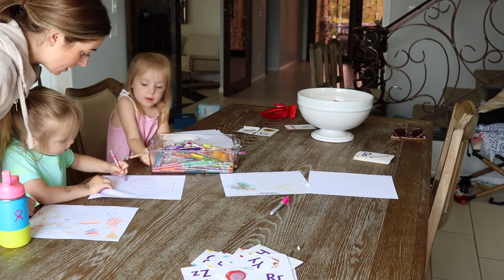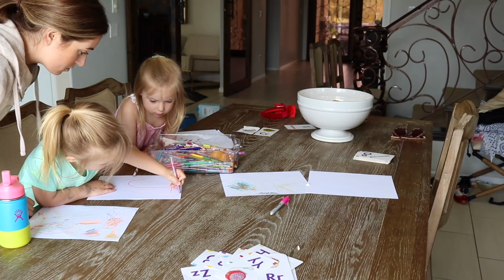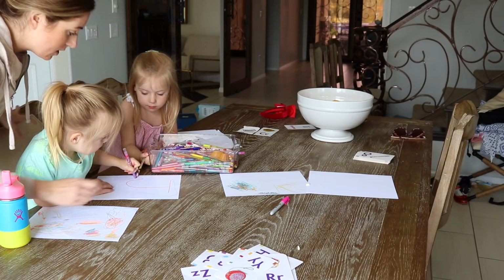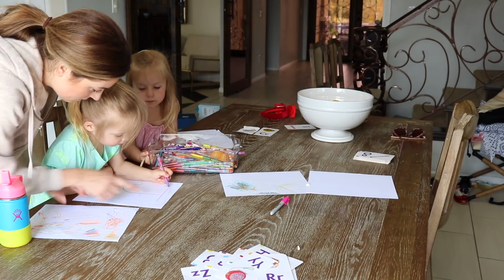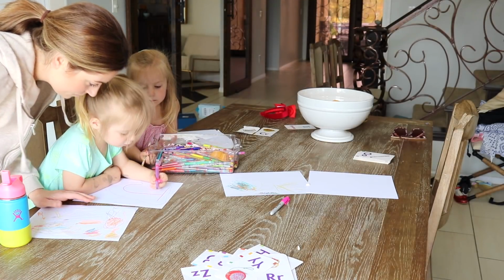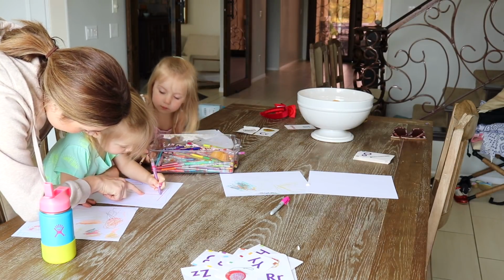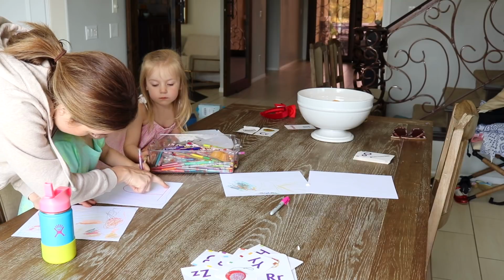Moving inside, we're sitting down doing some flashcards here. I like to sit down with the girls and do a little bit of school every day. I try to teach them little things all day long, but sitting down with them one-on-one for about 30 minutes a day, I think is really good for them. A lot of the time I'll do this when Owen is asleep, but my friend who's living with us was off work this day, so she kind of kept an eye on him, which was amazing.